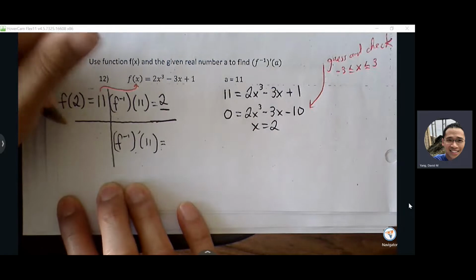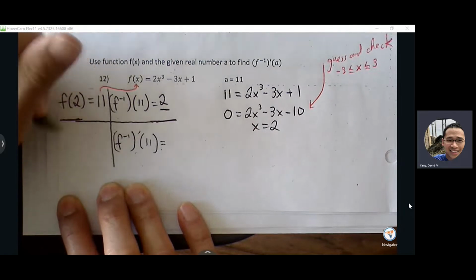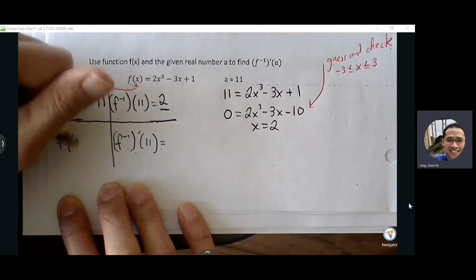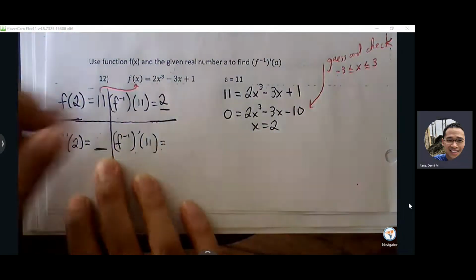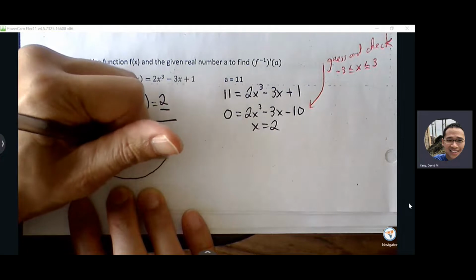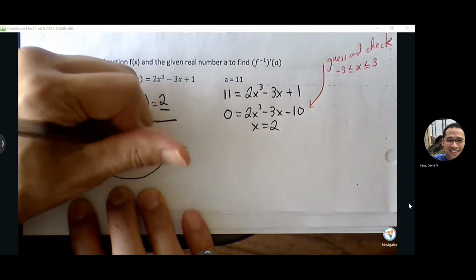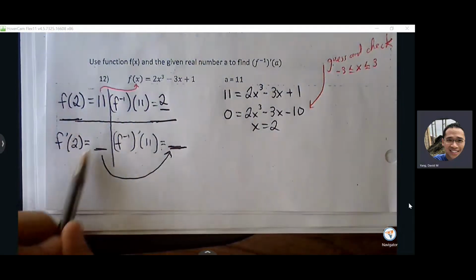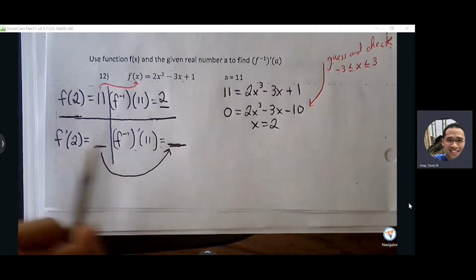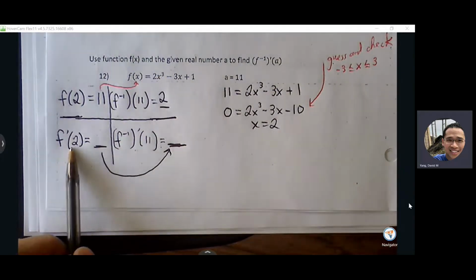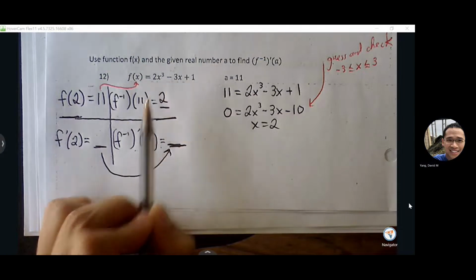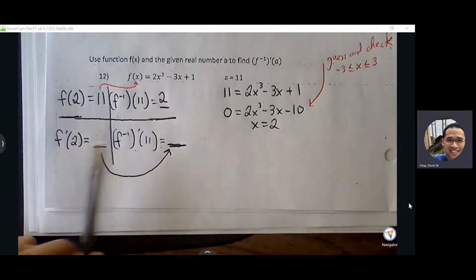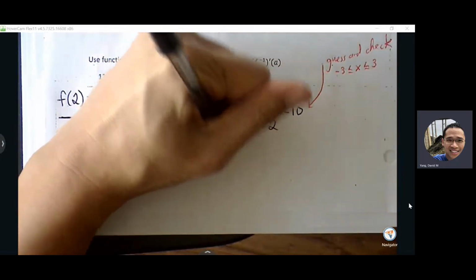So now we're going to jump down to the derivative side of things. If I can find the slope of the graph at 2, then the number that I find is going to be directly related to the slope that I'm looking for. Okay, but this we can do on our own. We could do it based off of f of x. If I want to find f prime of 2, I can first find what? First find f prime of x. Yep. So let's find f prime of x.